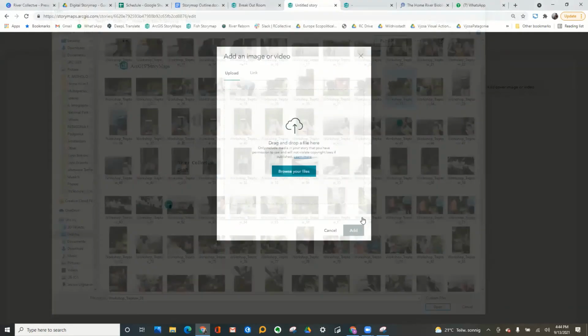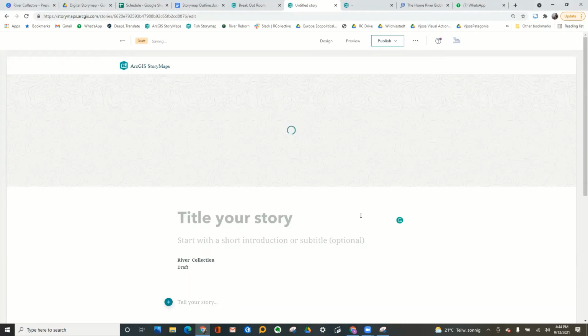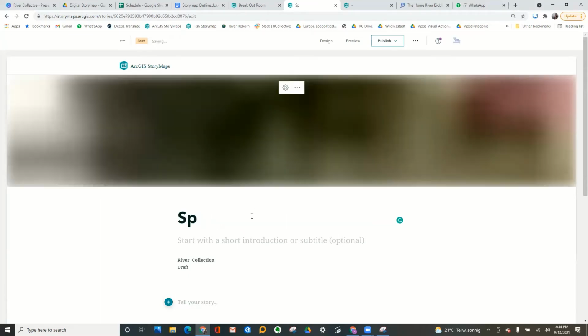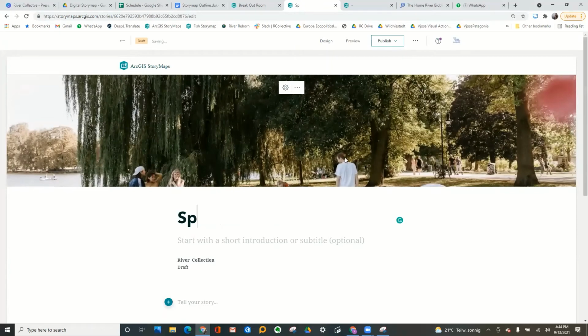What I might do is just reproduce some of the material that we've done in the other story maps. So I'm going to upload a photo here from Berlin, from last year in 2020, when me and Francie did a Home River Bioblitz on the Spree River. So as a title I'll use Spree River Berlin. It would be really great if you kept your title as your river, your creek, your body of water, and then your city or your country. That will give us some continuity. So that's your first title and your first image.